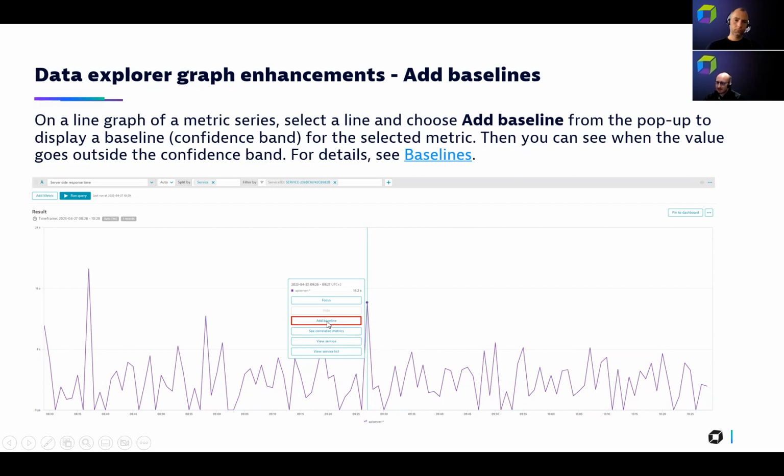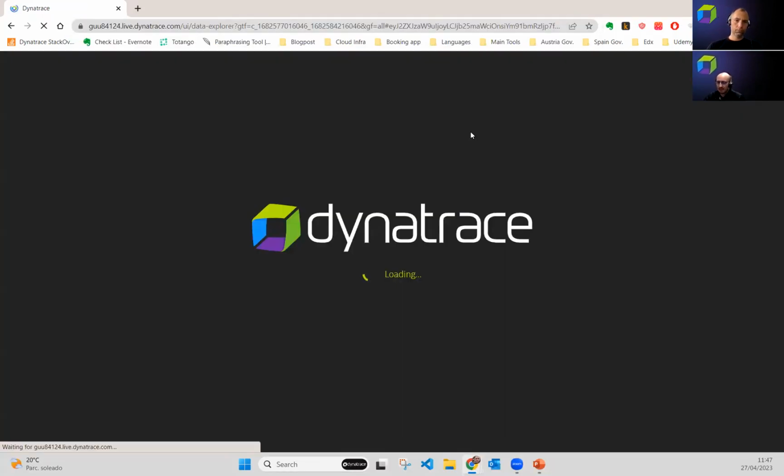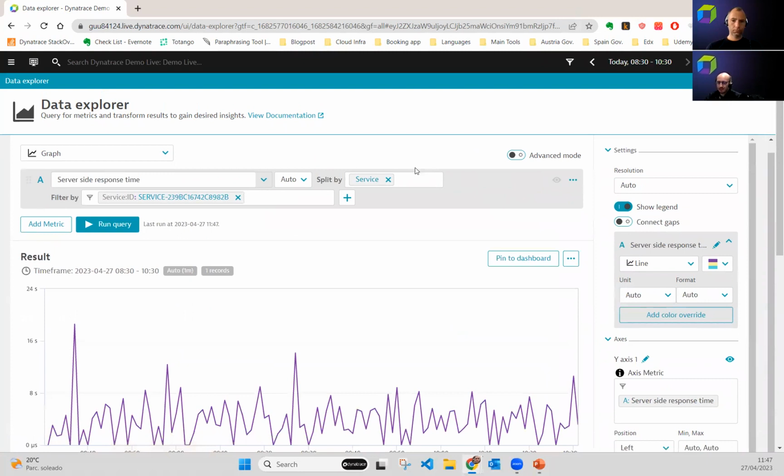So now we have this Add Baseline button available next to the correlated metrics. I will also show you a quick example from the Data Explorer. If I copy and paste this link here, another server-side response time metric.